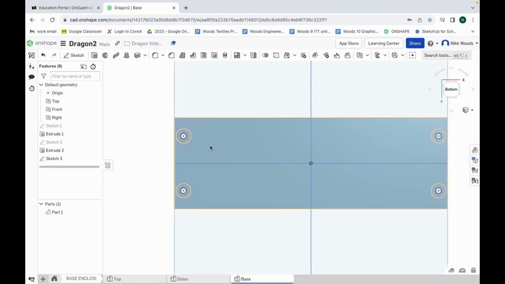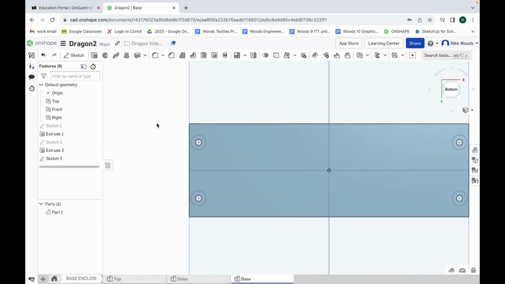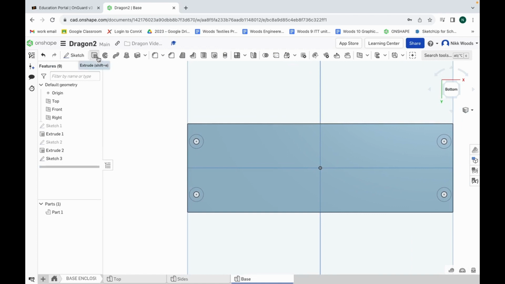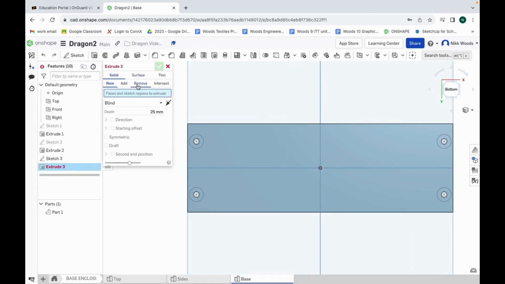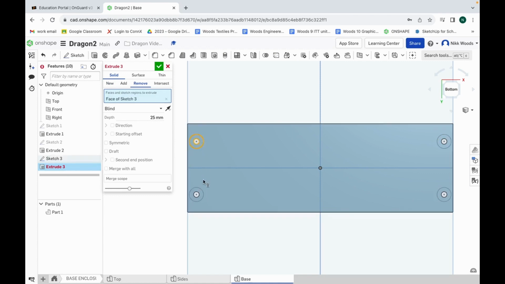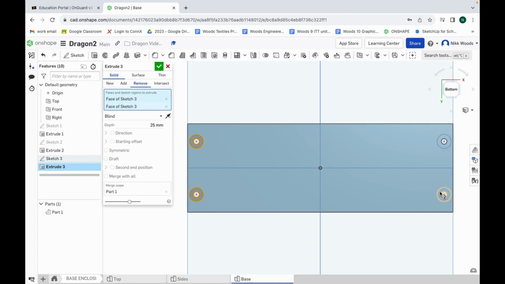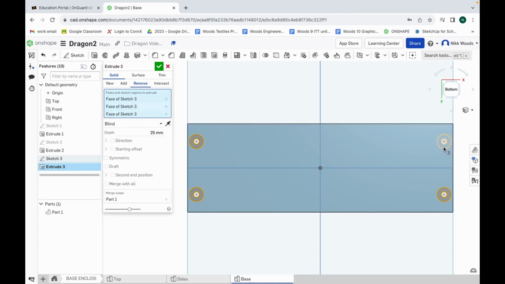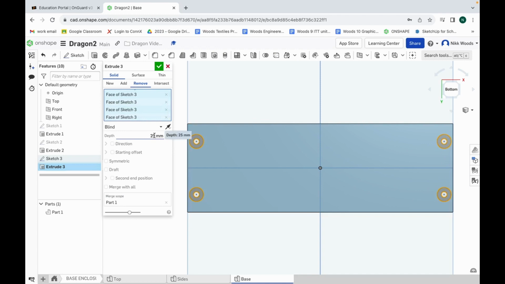I'll just zoom out a little. Get it over that side of my screen more. Extrude, remove. That one. Just trying to make sure it's not getting the rectangle as well. And we said that that depth was 5. Tick.